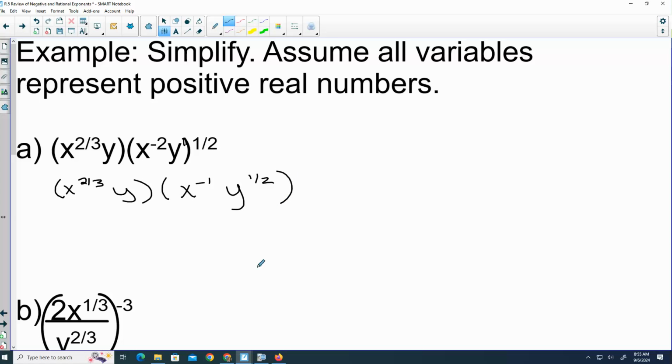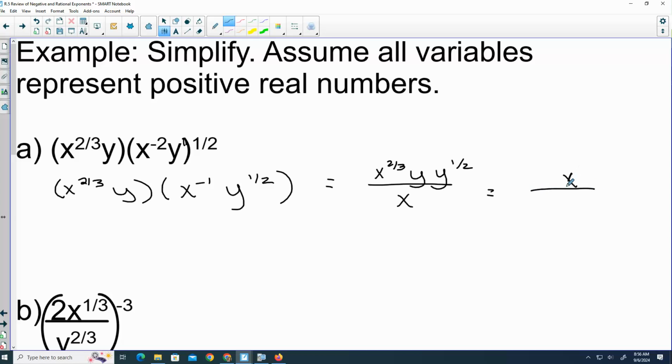Now what do we do? Okay. So you have different options. One option is if you don't like the negatives, rewrite the problem so it doesn't have them. And if we do that, it moves that x to the -1 down. Everything else stays on the top. If you are multiplying the y and the y to the 1/2, what do you do with their exponents? Add them. So 1 plus 1/2 is 3/2.